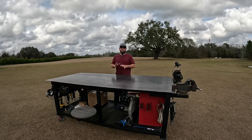lock those in, and I mean, I can get up on here, and all I'm wanting this for is so I can hang another piece of steel out from here, 16 or 18 feet long, and have my saw on the other end. I can go out even further than this, but this already majorly extends my table, but does not take up the room in the shop. And there's another cool feature to this. Check this out. All right, so say if we extend it in and just leave a gap like this, now look at what I can do.